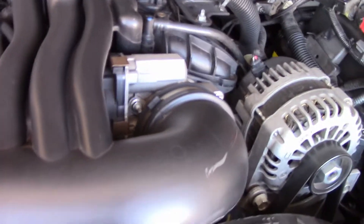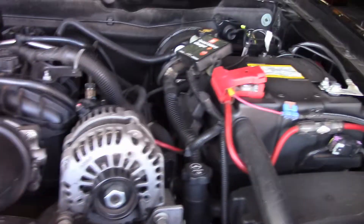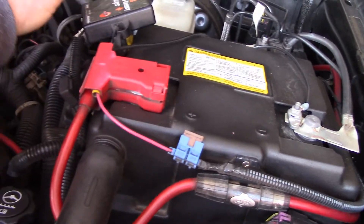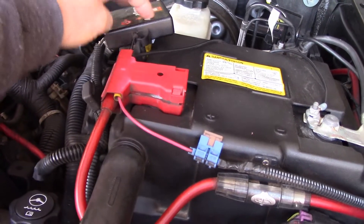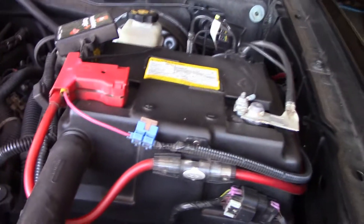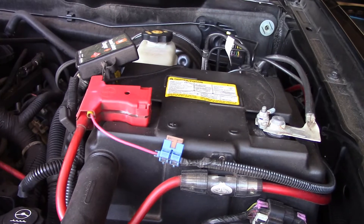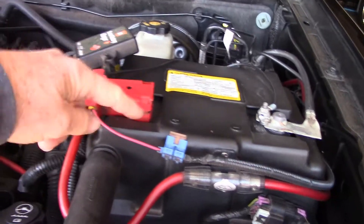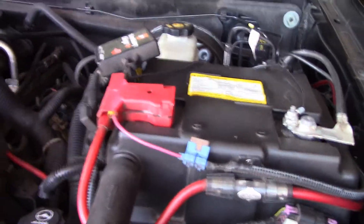I've got a K&N in the air cleaner. I changed my oil and put in full synthetic. And this is the towed battery charger — so when the toad is hooked up and operating the compressor for the brake system, as well as any tail light electrical working off the battery, it's getting charged en route so it's not draining the battery dead.